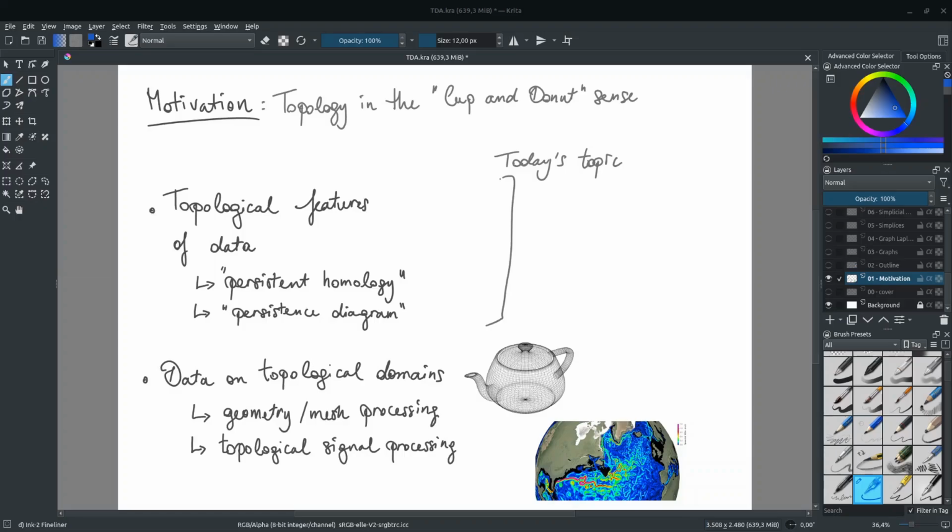And I think this second part is actually the more interesting bit because it has more relevant examples of models or situations where you might need this approach, where your data inherently lives on these higher order domains. Like if you do geometry processing or mesh processing in Blender or whatever, you're doing this kind of stuff. You can do topological signal processing if you do PDEs or try to predict wind, then you might need that. But that's maybe for another day. So just keep that in mind.